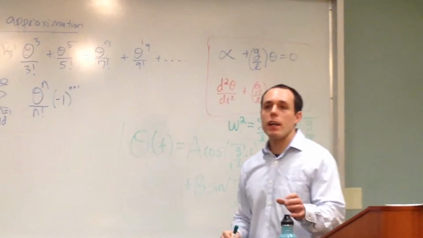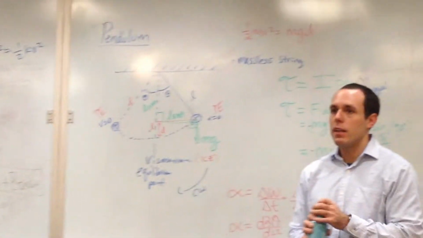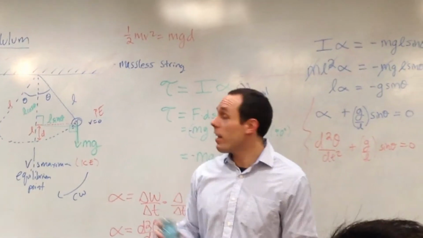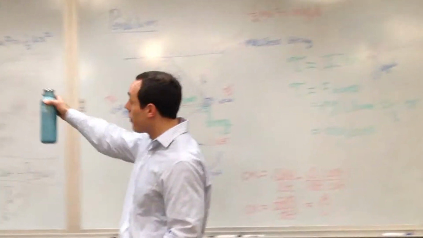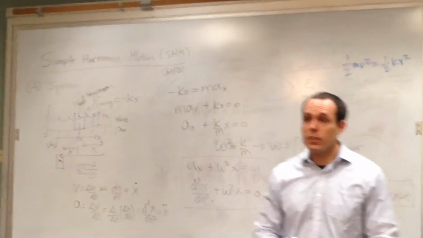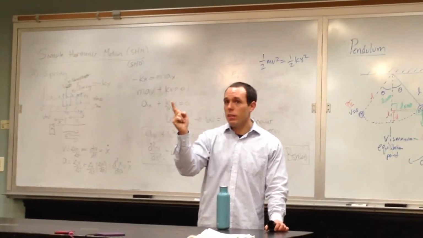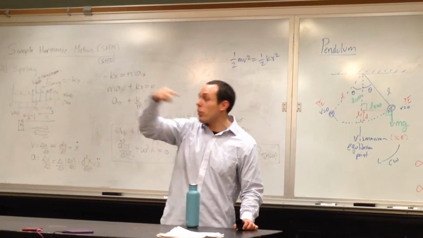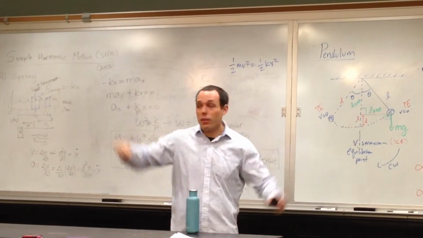And this is how you find why a pendulum also exhibits simple harmonic motion, similar to the simple harmonic motion that you saw for a spring. The same identical equation. And they have to be because they're both exhibiting this oscillation back and forth. For the spring, it's back and forth in a one-dimensional space. For a pendulum, it's back and forth in terms of the angle theta. Not in terms of x, not in terms of y, because both x and y are changing for the pendulum.